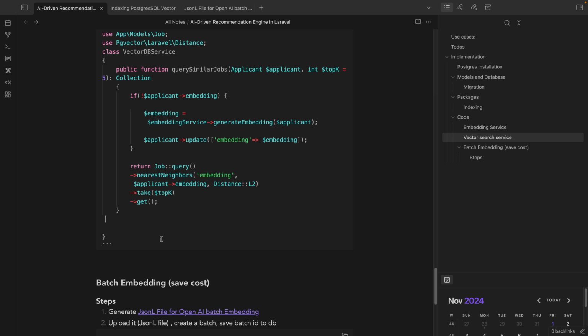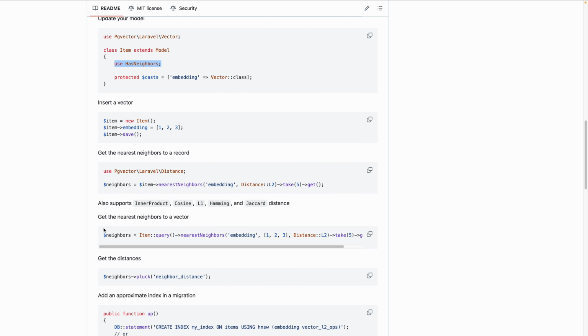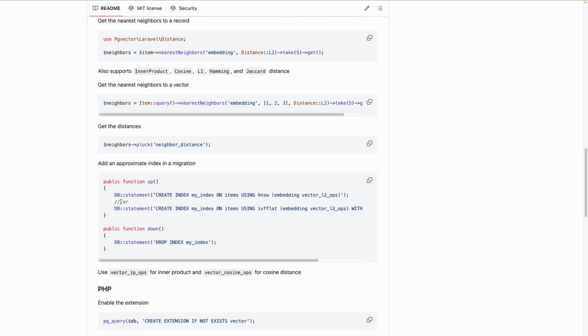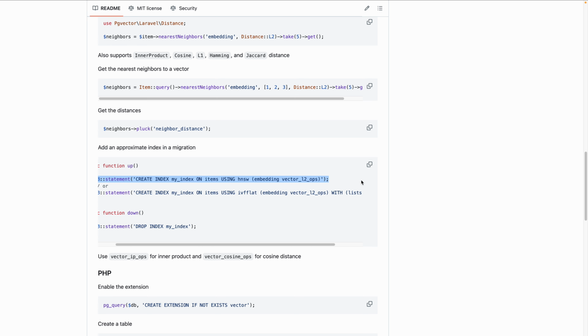So first thing, we need proper indexing, good kind of indexing to get better results. To optimize the indexing, what we need is just create one new migration file just for indexing, then put in this or this and migrate it.